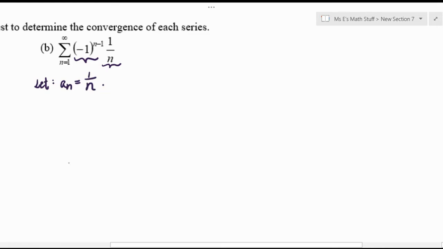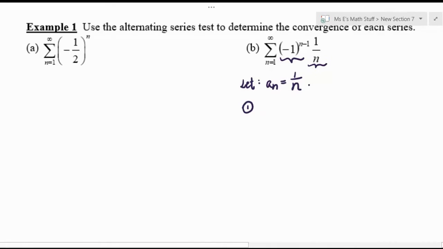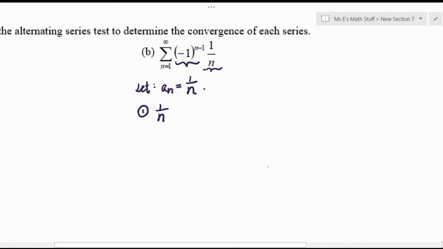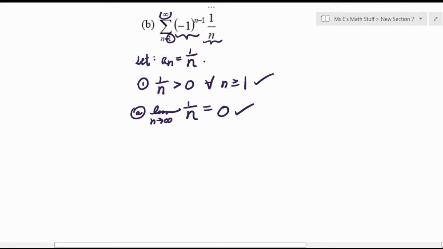Okay. So for the first thing we want to check is that a sub n, if it's defined as 1 over n, is it always positive? So you do need that non-alternating part to be always positive. I hope it makes sense. It is. If you plug in anything from 1 to infinity, you're just plugging in positive numbers there. And so it is. So 1 over n is greater than 0 for all n greater than or equal to 1, which those are the only ones we need to worry about anyway. So you've got that. The next thing you want to make sure is that the limit as n goes to infinity on the non-alternating part, that it is indeed 0, and it is.